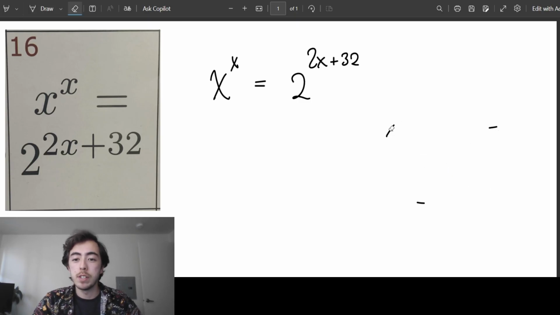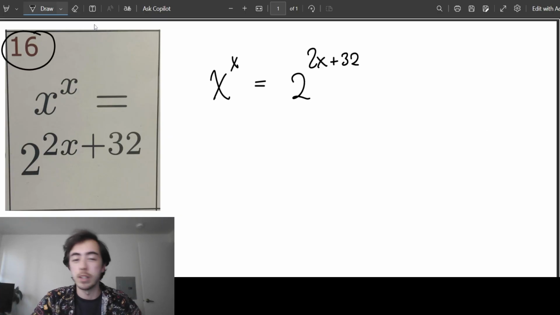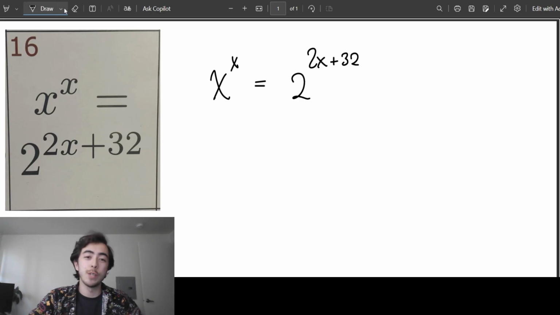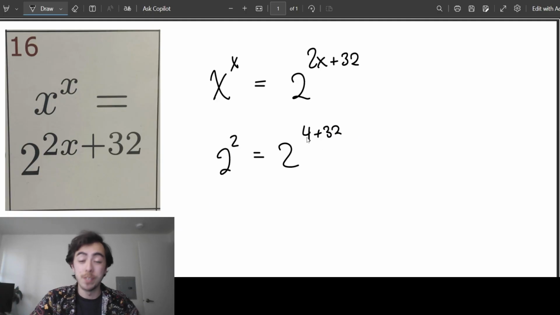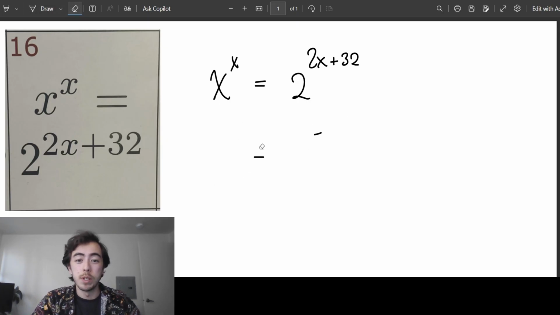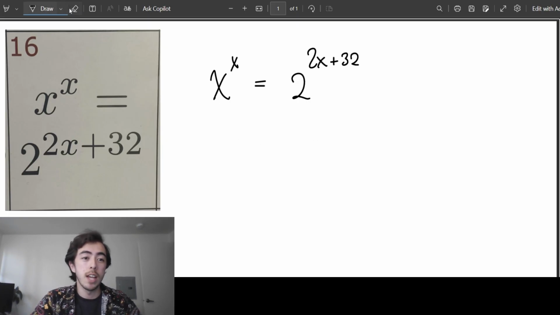So I basically just want to guess a few different powers of 2. Clearly we're going to get there eventually, and just see what happens when I set x to be that number. If I just pick x to be 2, I could fill in all of these spots. And then clearly 2 squared is not the same as 2 to the power of 36. So we could keep guessing, and say now I decide that x is 4.